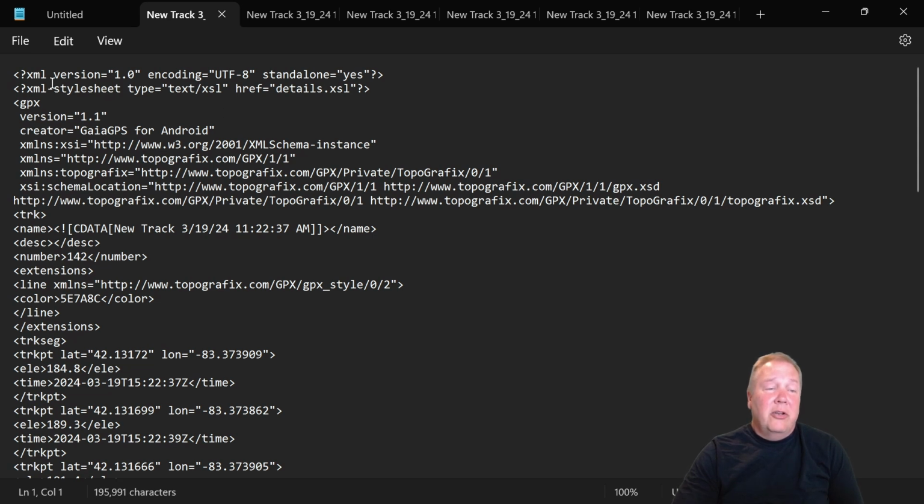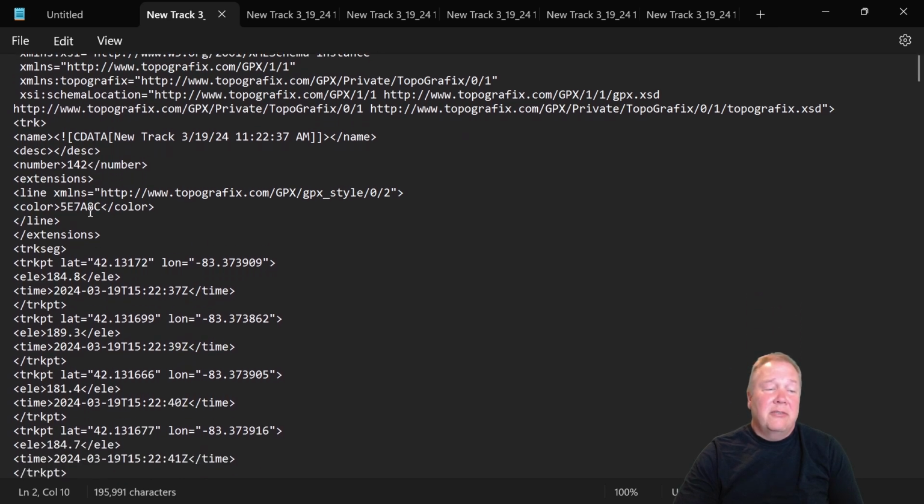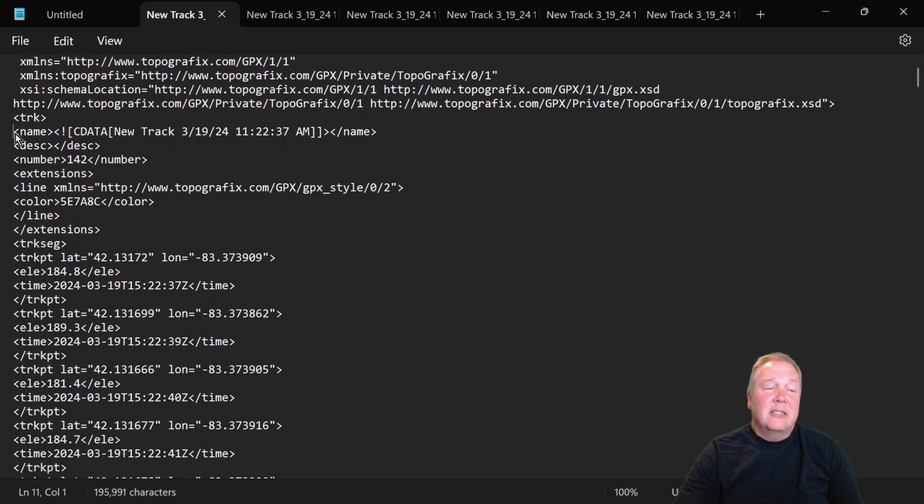So if you look at a file and you see stuff, it may say XML at the top, it may say something else at the top. But what you're going to end up seeing is stuff like this. You're going to see tags. And a tag is just one or more words inside of those brackets. You'll have an opening tag. You see it says name, and you'll have a closing tag, slash name.